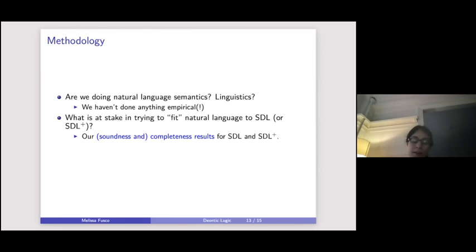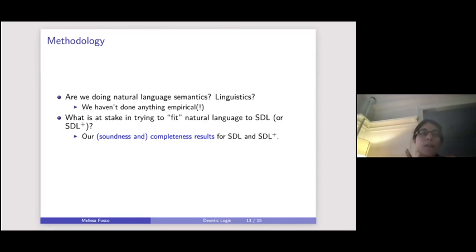Insofar as I think there is a lot of a current to try and save SDL, or save standard deontic logic, in spite of these purported counterexamples, think of the methodology of Grice in Logic and Conversation, trying to take purported conversational counterexamples to inference patterns that are valid in propositional logic, let's say, and just saying, oh, well, there's pragmatics here as well as semantics, and we can keep the semantics simple, and we can explain via pragmatics why we have these other intuitions. There is a lot of that conservative impulse in the literature to save or fit natural language to standard deontic logic, or SDL plus, maybe.